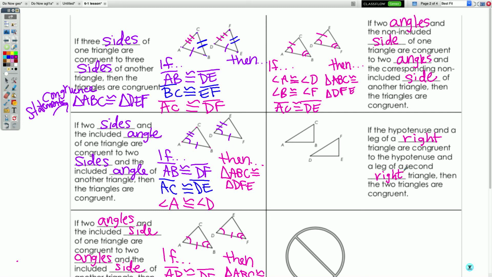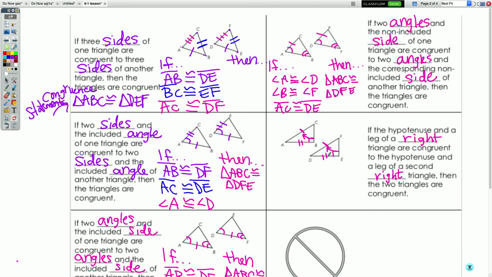Let's remove your right number. So right now, these are not right triangles. So what do we need to add? The square. The square, and then I'm going to give you the rest. So how do I find the hypotenuse? The slant. It's always across the square. It's always right across. So draw your little arrow, and we're going to mark those as congruent. And then I'm going to pick one set of corresponding legs. So I'm just going to pick the bottom, and I'm going to mark it with 2 dashes.